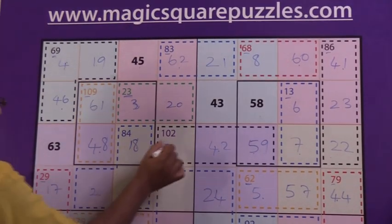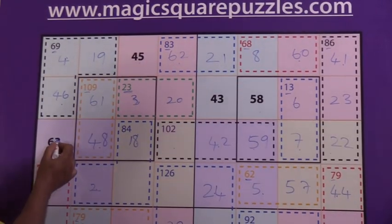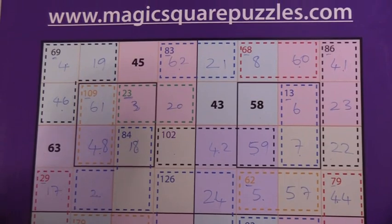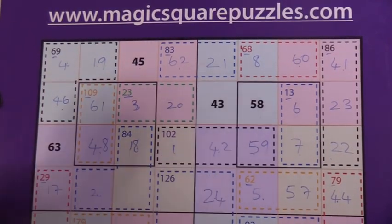Okay. What is this one? These four should give you 130. 63 plus 48. You can take 2 here and put it here. It becomes 61, it becomes 50. So 61 plus 50, 111. 111 plus 18, that's equal to 129. You put it here, 1. So this is 1.